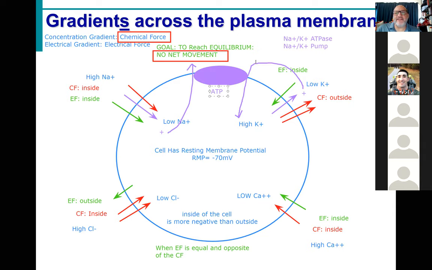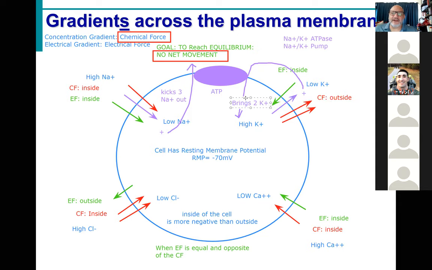I can also use that ATP to then bring potassium in. And it turns out this pump doesn't just move one sodium and one potassium. What this pump actually does is it kicks three sodium out of the cell. And does anybody know how much potassium it brings in? If it kicks three out, would it bring three in? You would think that, but it turns out it doesn't. It actually brings two potassium in.